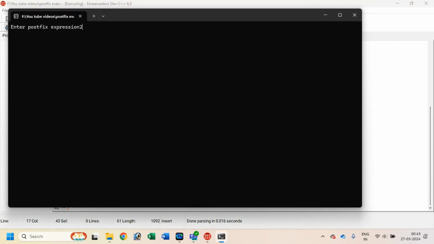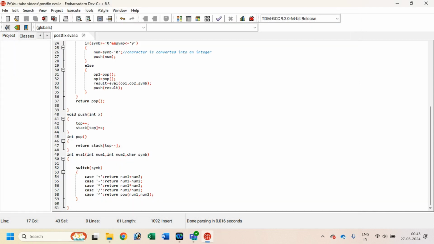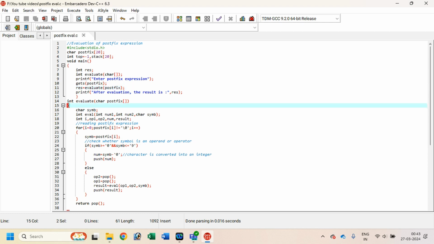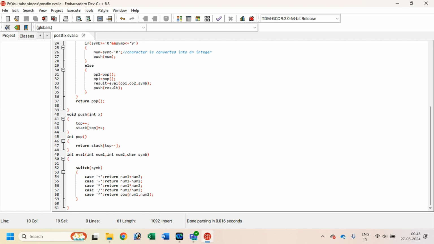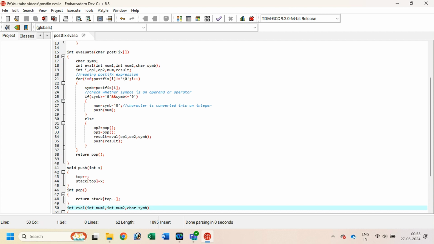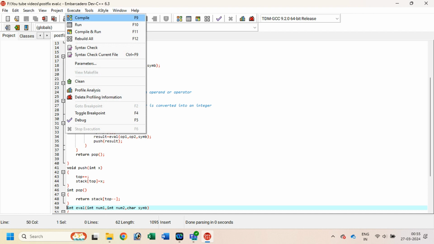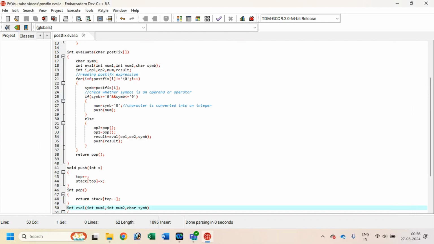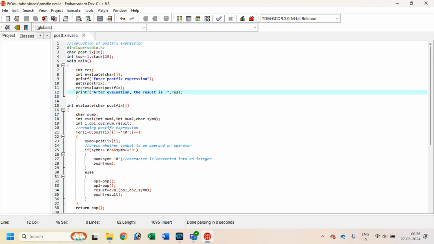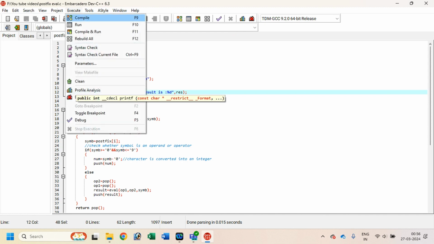Then execute. So I am giving 2, 3, plus. After evaluation, it is not printing anything. So the result, see, the postfix we are passing as an array. Here we are not getting the result. Run, the value is not printing here for 2, 3, plus. That means see the printf statement. Don't worry if you are getting an error or not getting output. You are not printing any value. Here we had to give %d. Without %d, how does it print the value? Okay. Now compile it.